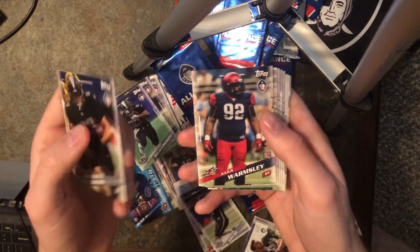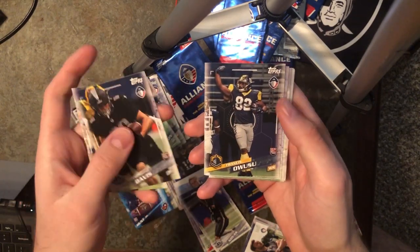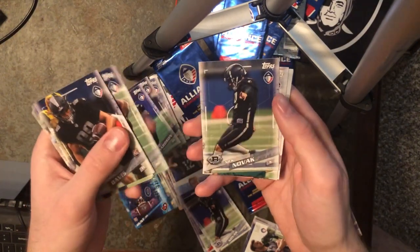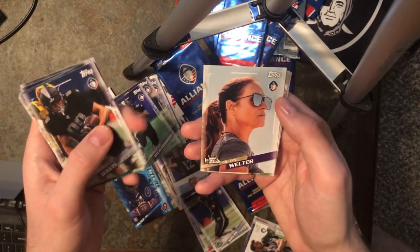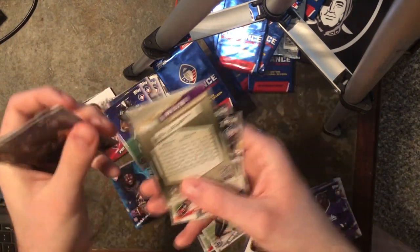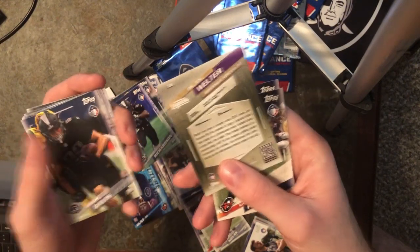Connor Davis. We got Julius Warsmealy. Francis Osawunu. Brandon Ross again. A Ladarius Perkins. Another Nick Novak card. Randall Gorfith. Dr. Jen. The doctor is on here. Welder. What did she do? She is the team doctor. Oh, defensive specialist. Oh, because she is a doctor. Oh, okay. All right, sweet.